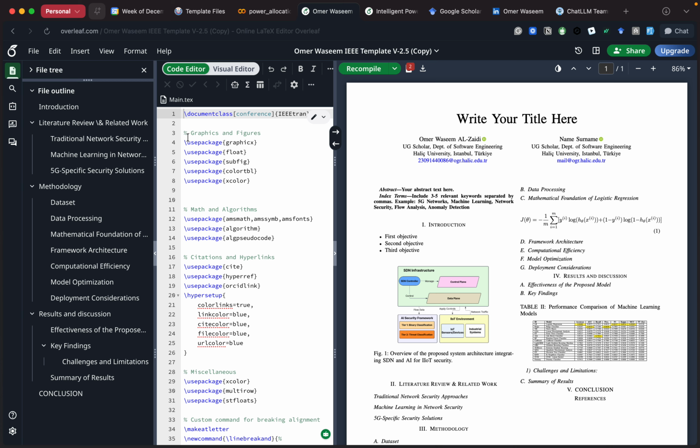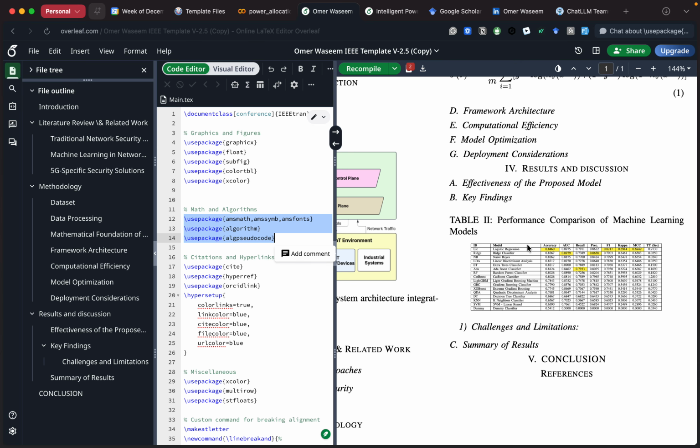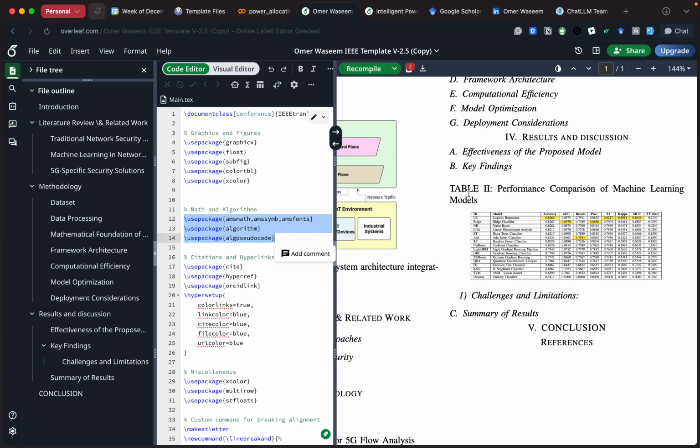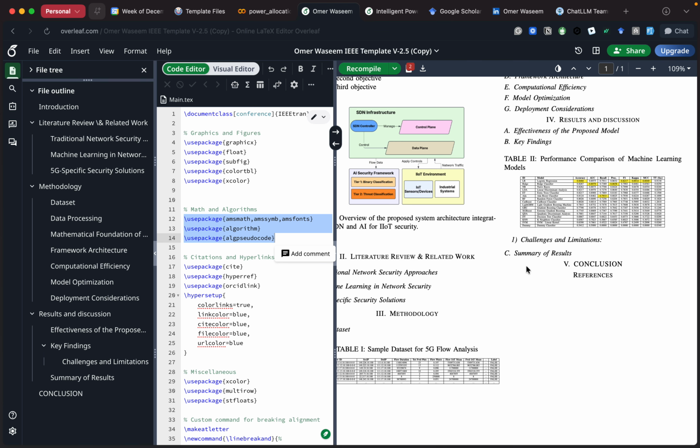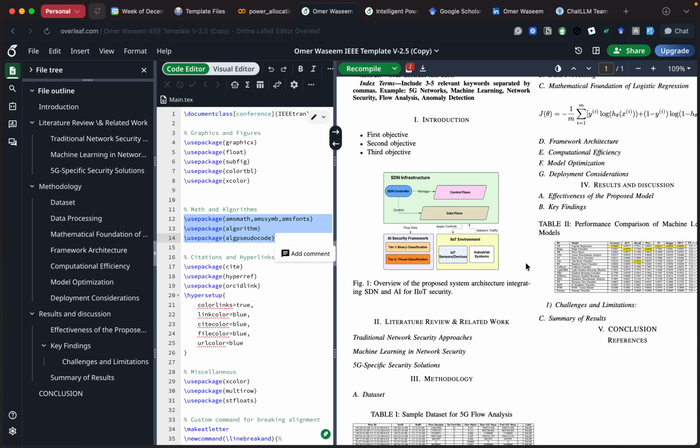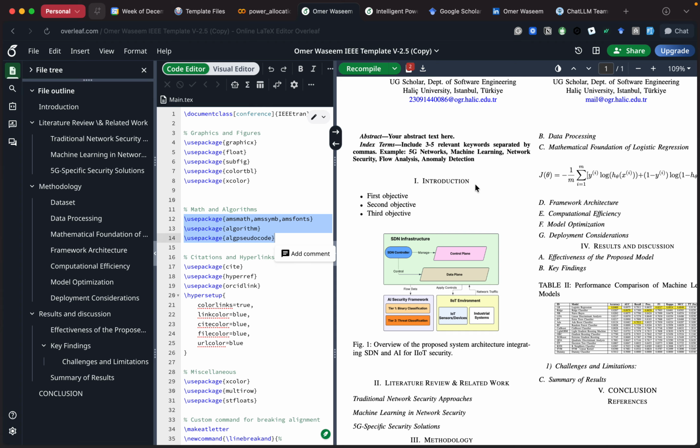It has all the packages. You see these packages, because in the IEEE template you will not see all these packages. So many things, for example, with this template you can make it in these colors, and it will not look like this table if you use the original IEEE template. Even the citation has no color, many things.